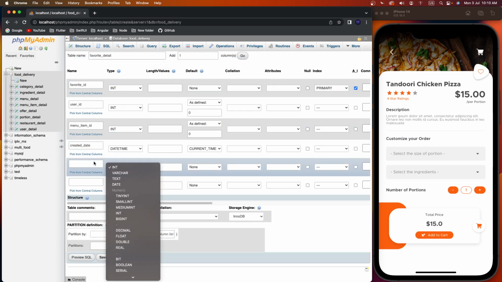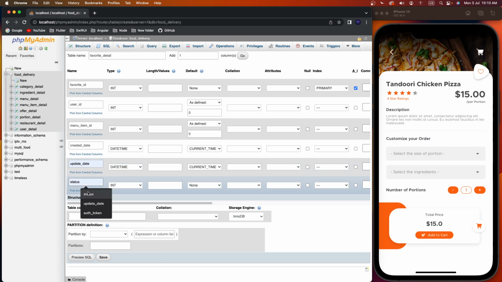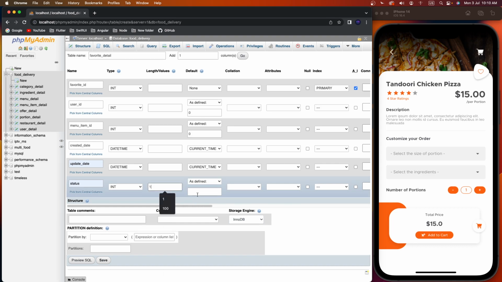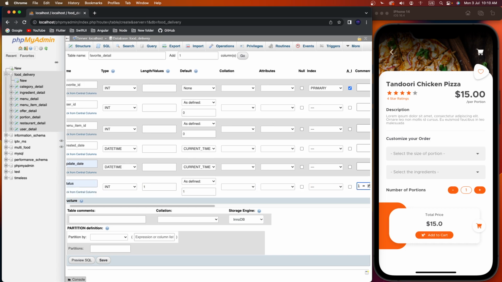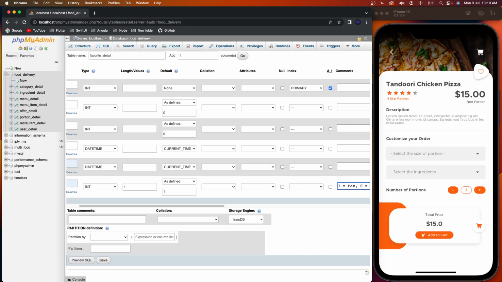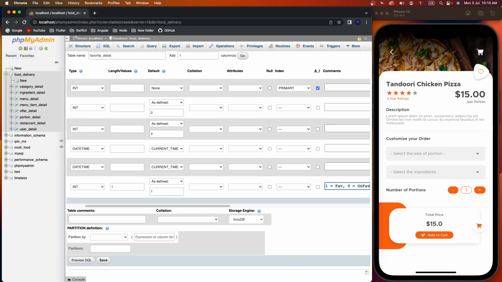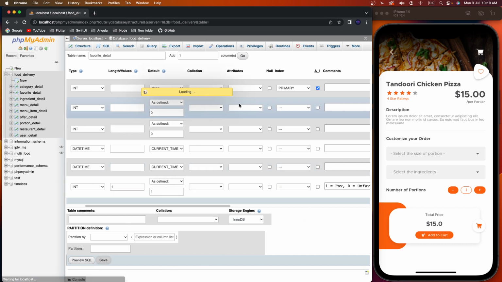Use the updated date, that is current date time and current timestamp. Now the status, by default set as 1, meaning favorite. Now we need to save this table, the favorite details table.